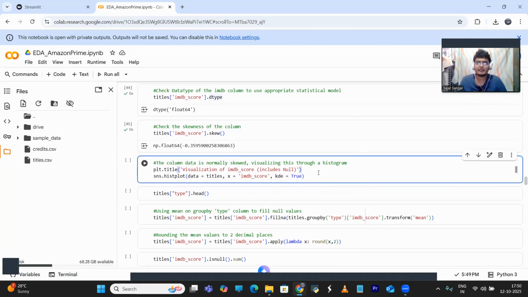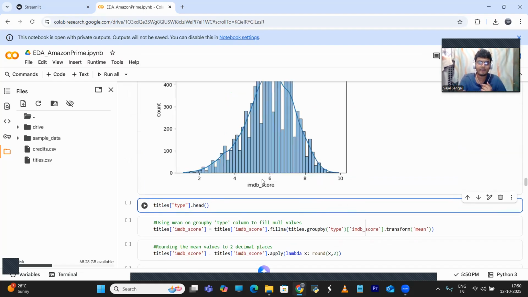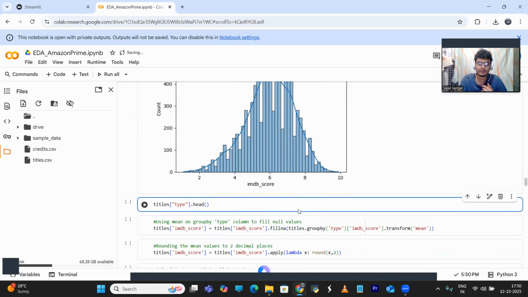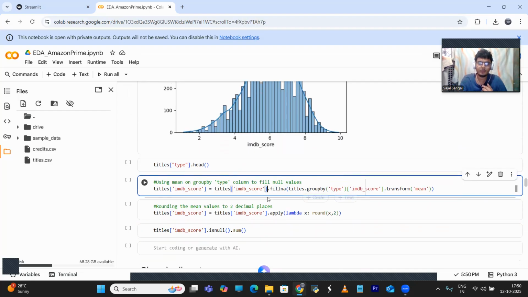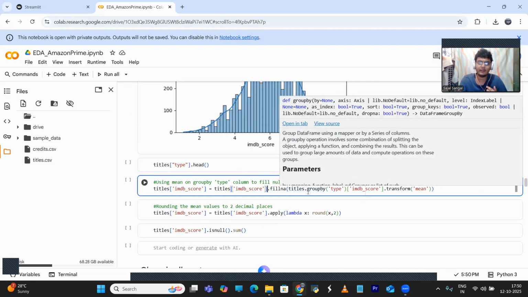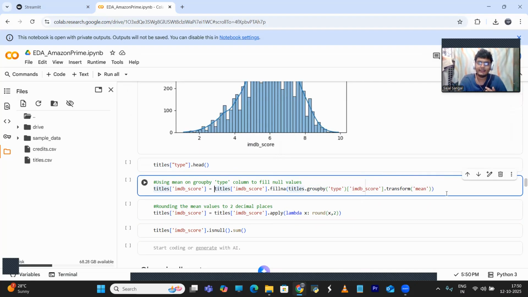Okay, so this particular column has a normal distribution, which we can also visualize using a plot like this. All right. So now we are going to fill the null values in this particular column by the mean of the category type. What I have done is I have grouped by the type column, which has show and movie as different categories.